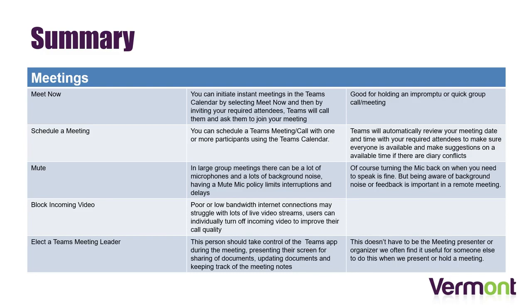If you have low bandwidth or poor internet connection, then you may struggle with lots of live video streams, but that's okay. Individual users can go into the More options and turn off incoming video, and this will improve their call quality. And lastly, the little tip about electing a Teams meeting leader or pilot.